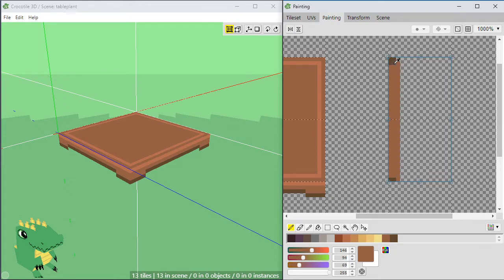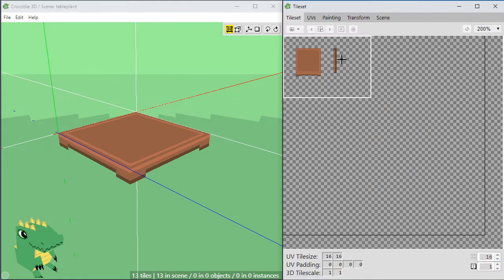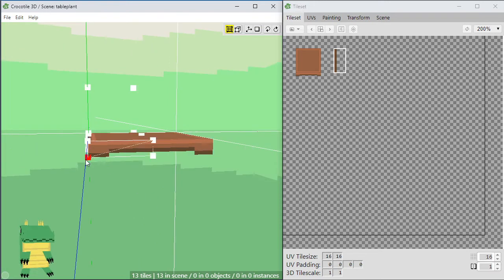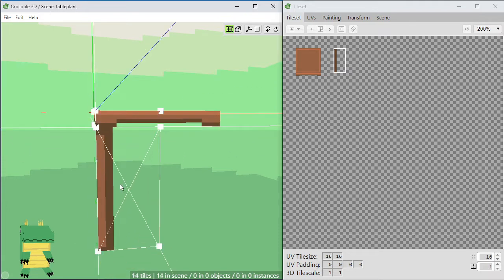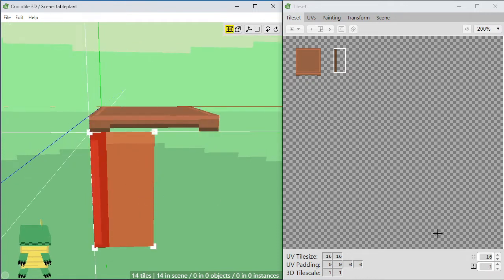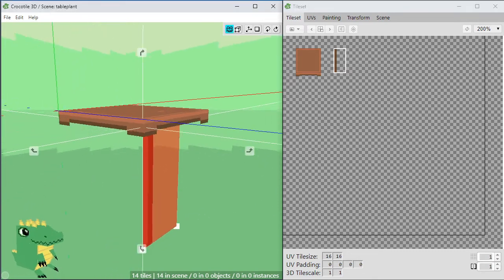Maybe I could put some shadowed part for the back area, something like that. And then I'll go back over here. I guess I could just select both of them, and I could place it there. I don't know, maybe just this. Push it back a bit.